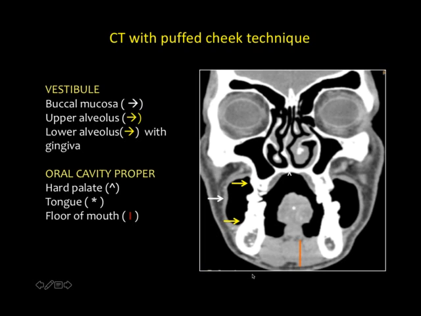So remember that the predominant population in our country is khaini and gutka chewers. So what they do is they keep a pocket of this khaini or whatever gutka at the RMT region, close to the premolars. So they usually keep it on the lower side. So you see most of the diseases in the lower RMT, lower gingivobuccal sulcus, close to the premolar area. And by and large, these patients, because they are gutka chewers, their dental hygiene is very poor. They have periodontitis, they may have loose teeth, they may have edentulous sockets also.